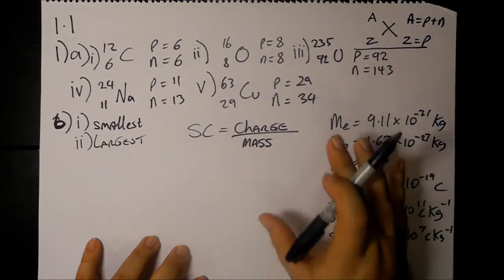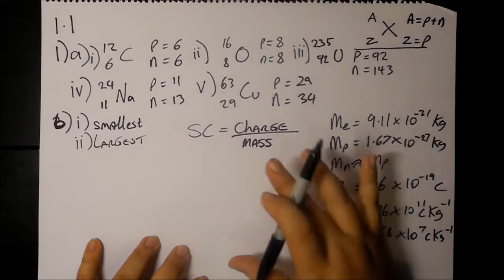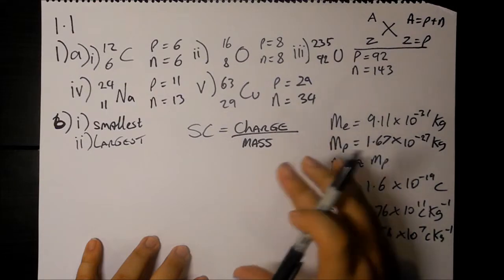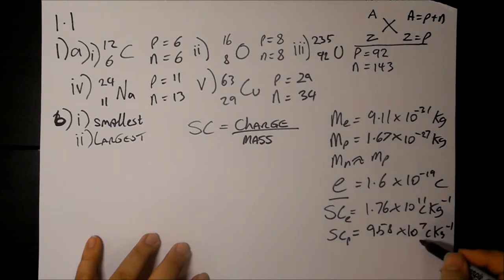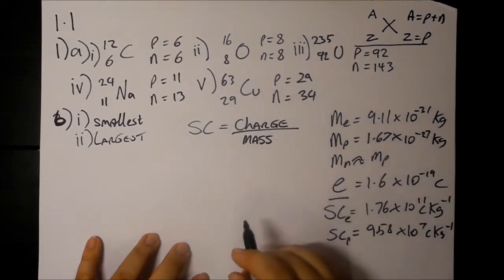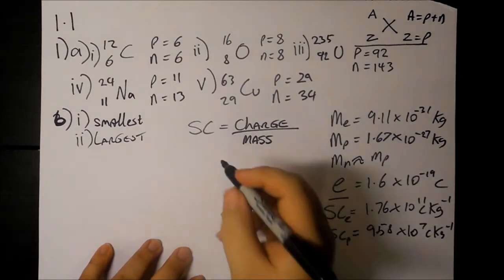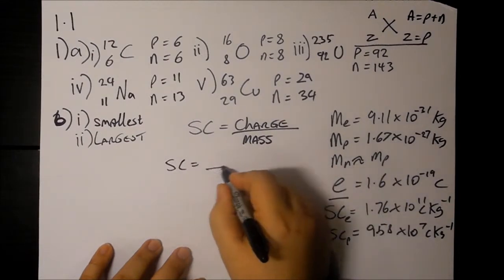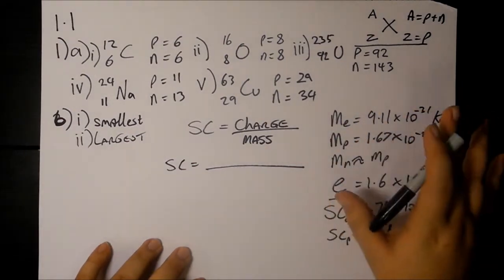But, and this is very important, we must consider neutrons when we look at specific charges of nuclei or any combinations of particles where one particle has some charge. Even though the neutron isn't going to add charge, it will add mass and therefore must be considered. So we can't give a specific charge for it, but we do consider it in our calculations. If we look at a specific charge, we could take the carbon one as an example, but we'll just go in general terms. You're going to have to calculate charge over mass. Now, we're only looking at a nucleus in this case, therefore electrons aren't going to be at play here.